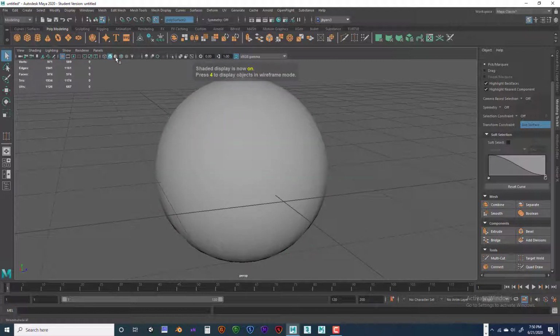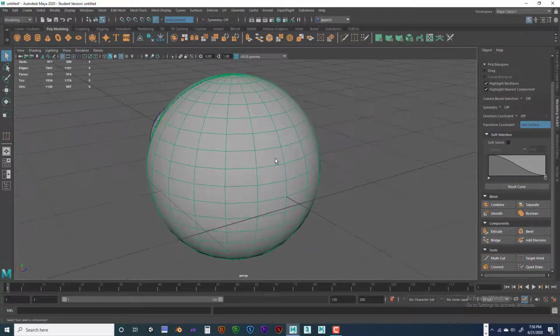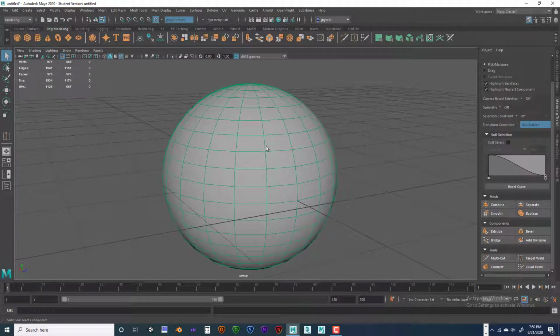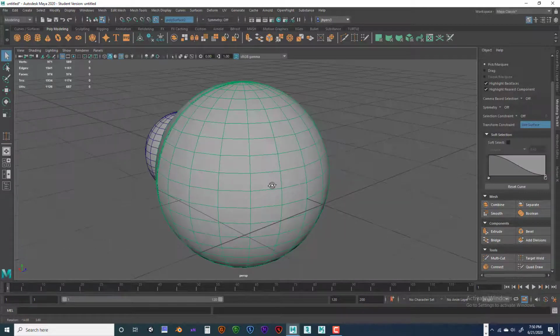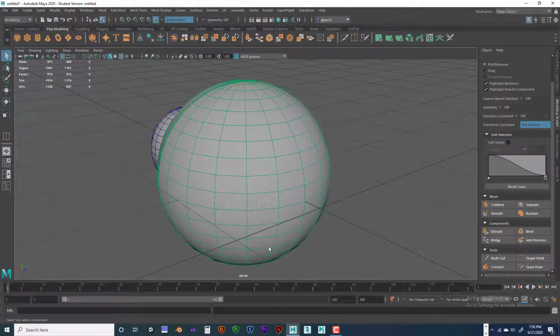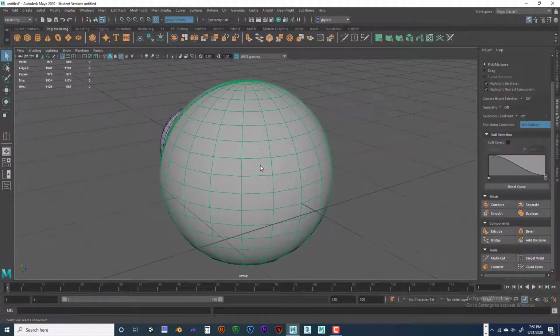I'm going to hit the wireframe unshaded so I can see what the topology is. And usually if you want to do fine work with it, you should have your mesh a little finer, like subdivide it more, so you have more squares, right? That's for fine work. So how it works is you just click on quad draw, and it just follows the surface. So I'm just going to click on a couple points here, like that. And let's say we're going to go up a little bit here, that sounds good, and then we're going to go up here like that.